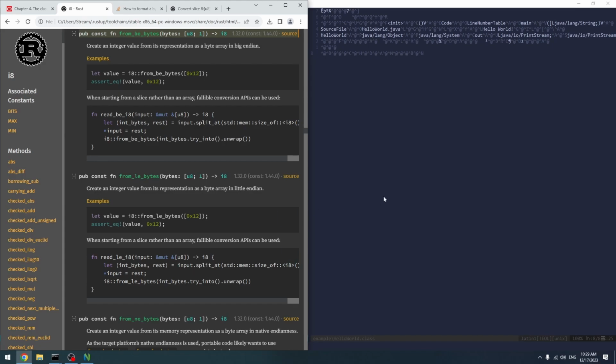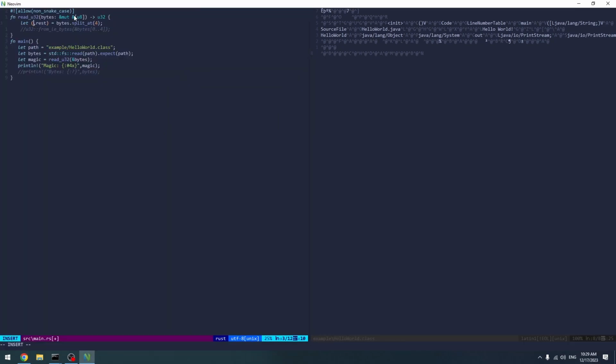So that's try into, then unwrap. That makes sense. So b, and now we can just do something like bytes is equal to rest, and then we can just return this.